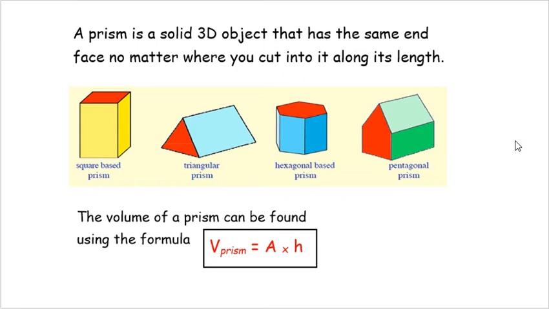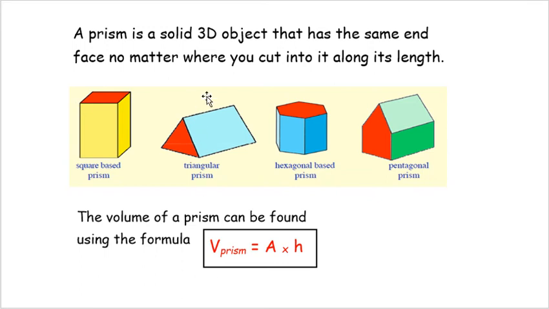see the red face? If I was to cut through the object, let's say the square base pyramid, if I was to make a slice across it like that, and then I was to look down on top of it, I would still see that same square face all the way through the prism. So no matter where I would cut into the prism, I'd still see that face there.